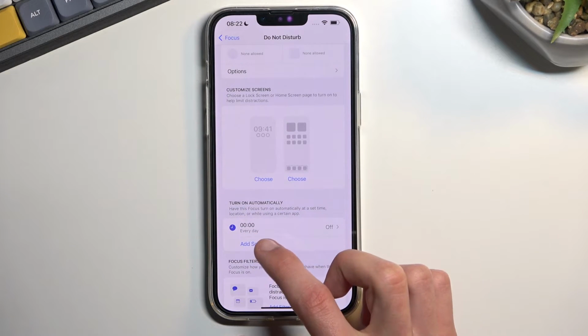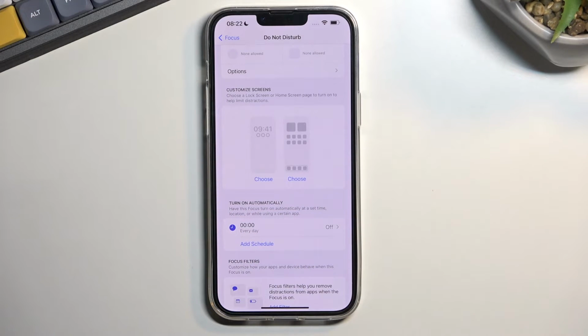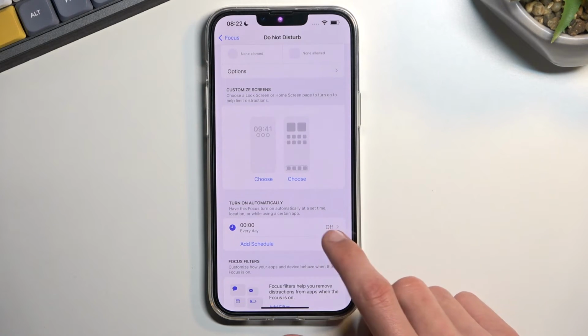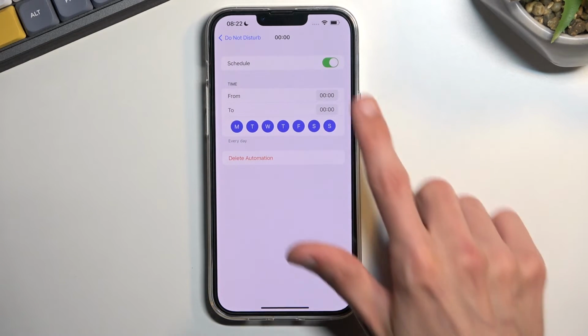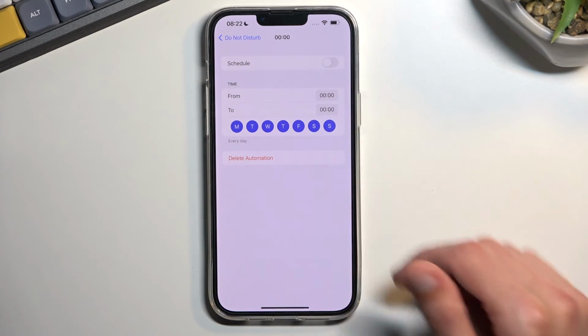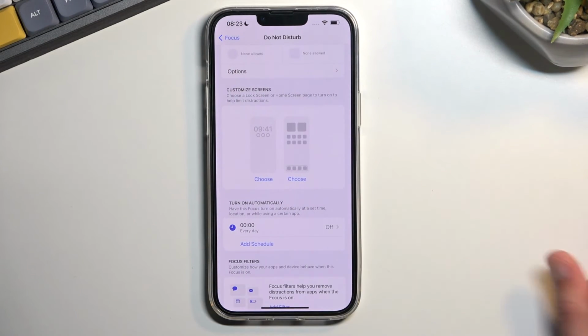And also in the settings, you probably already did see there is an automatic setup right here, so you can set it up so it turns on and off automatically based on the provided schedule. This will remove the need for you to toggle it on and off, and it will do it for you. All you need to do is make sure that it is toggled on in the schedule itself. So as you can see, for me it's off, so you just click on the schedule, toggle it on from here, and that's it.